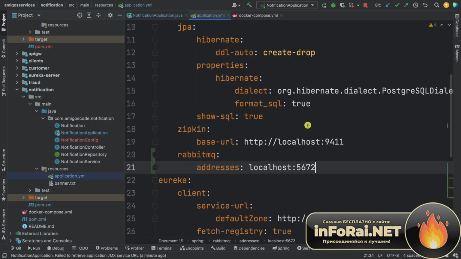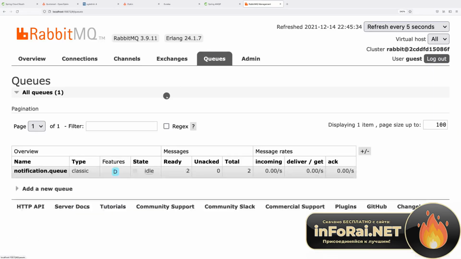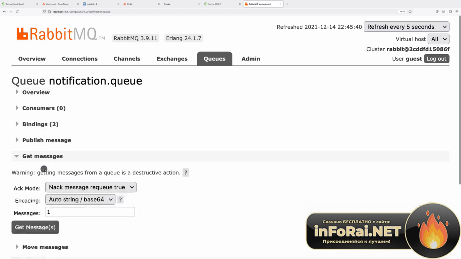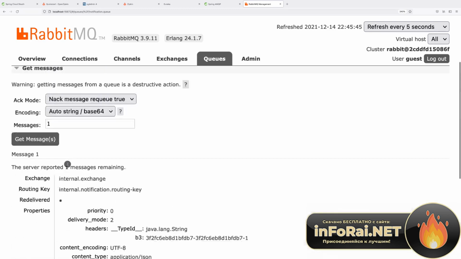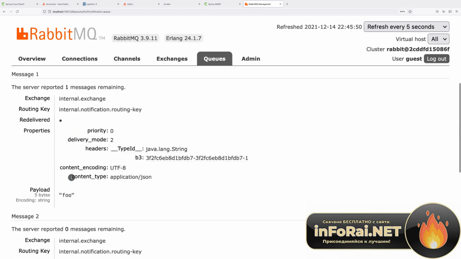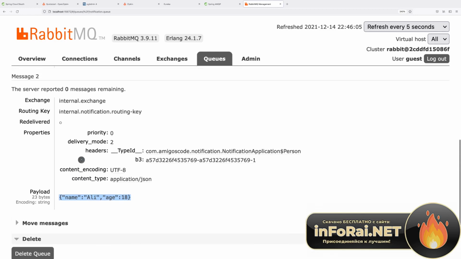Let me open up the management console for RabbitMQ. And now if I click on queues again, we have two messages which are ready. Let me go into this queue. And if I get message, I only get foo, but I can say give me, let's say 10 messages, get, and you can see message 1 in here is foo. Message 2 is, have a look. This now is a JSON payload, and this is what we have configured in our backend. So this is working beautifully.